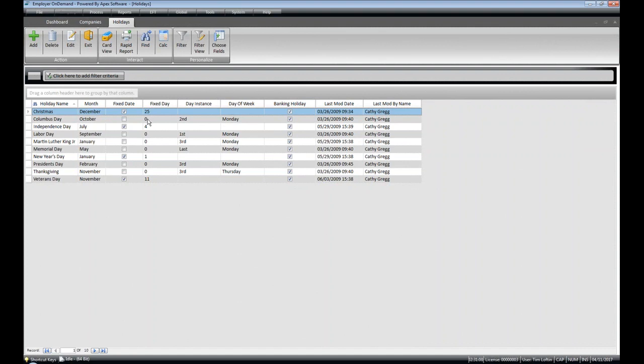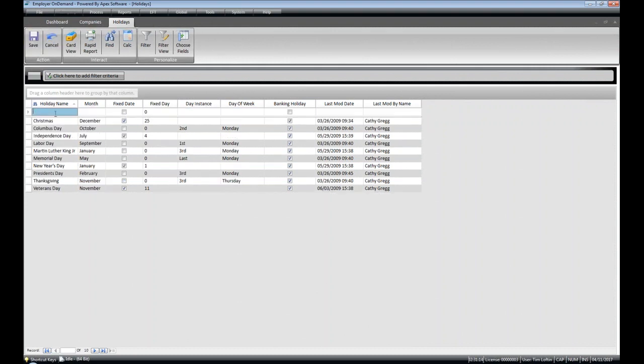Right. Let's say I have a payroll client and they give Black Friday as a holiday to their employees, and I want to add it to the company in order to be able to pay them holiday pay for that day. I have to add it in. I'm going to call it Black Friday. It's in the month of November, and it could be the third or the fourth Friday of the month.